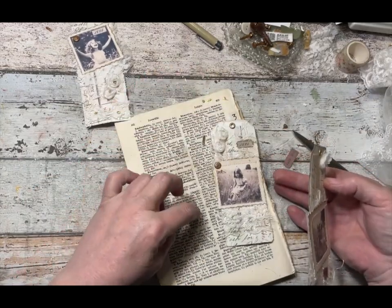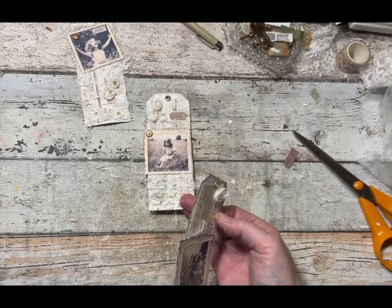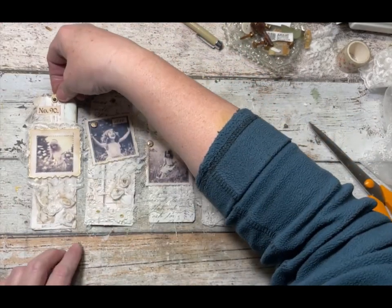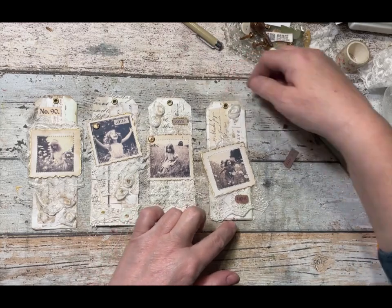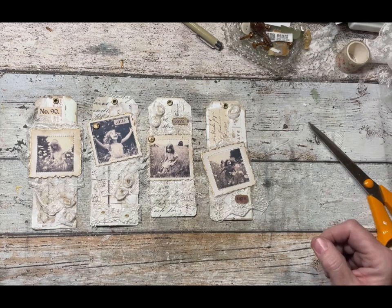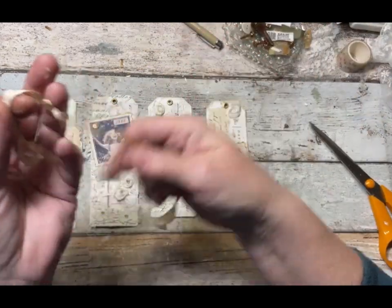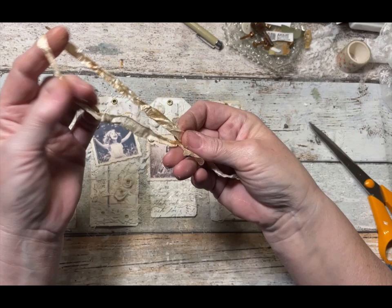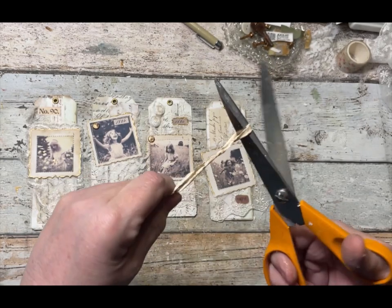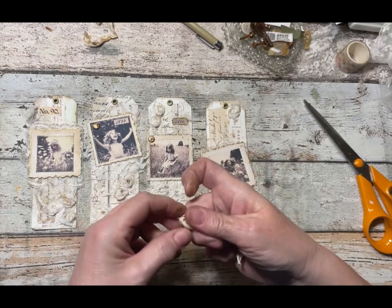Take away this book so we can put them up and look at them properly. So now we just need some kind of decoration in the eyelet. So I will go and see if I can find some small, kind of like this. We can use that. At least on 2 of them. Kind of just was laying on the table. Perfect.